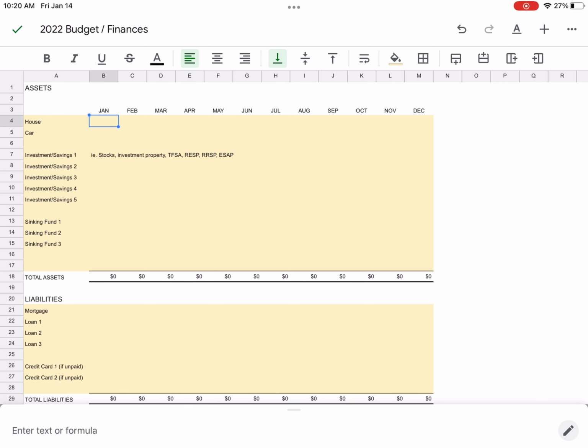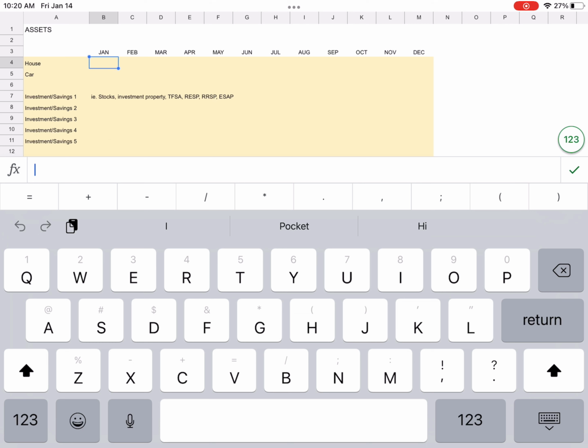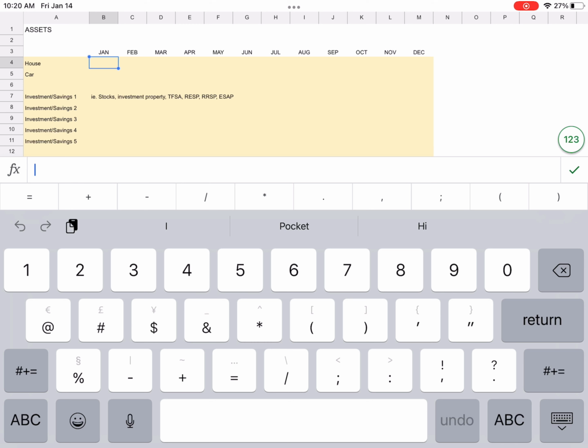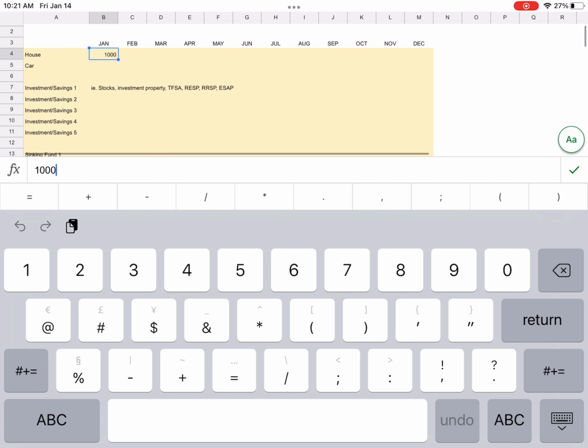So let's just say here, I'm doing this for tracking purposes, my house. It's interesting. With your house, you wouldn't necessarily put down what you bought your house for. You might want to check what your neighbor's house, or a house similar to yours, has sold for in the market recently. The reason you do that is if you were to sell the house today, how much money would you get for it? That's really how much your house is worth. How much money or assets can your house generate for you? So let's say I sold my house today, I would get $1,000. Dear Lord, that would be awful, wouldn't it? Okay, and again, don't make it complicated. You don't necessarily have to do this, it's just something for fun that you could do. So let's say my house is worth $1,000.